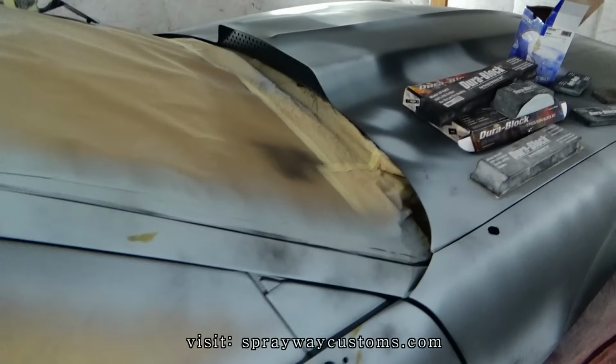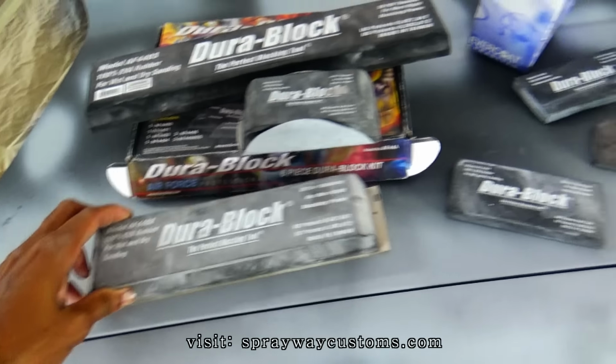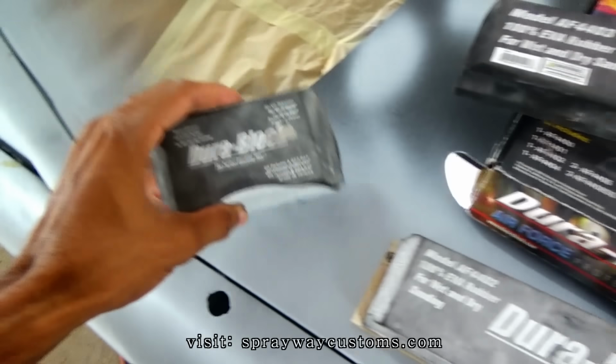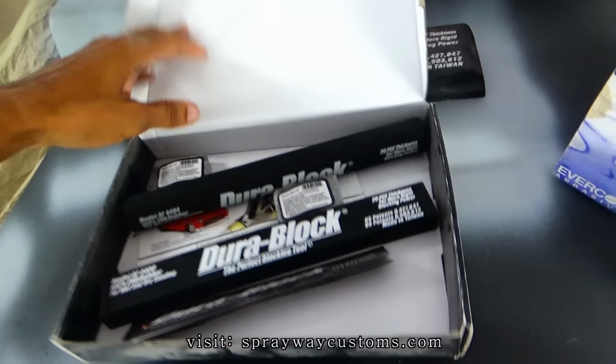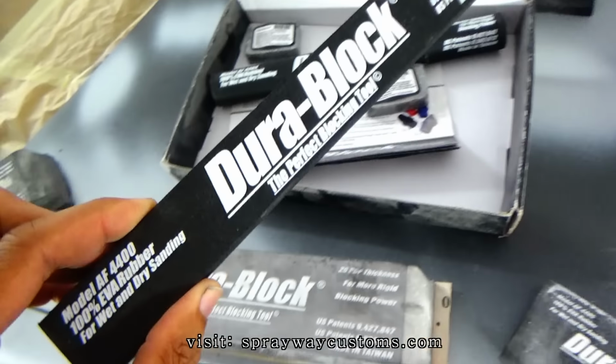Alright, this is the following morning. I got all my blocks together, and I'm trying to decide which ones I'm going to use. I know I'm going to use this one for my small areas, and probably this one. I don't think I'm going to need this big one. I also have some round ones, a little narrow one.